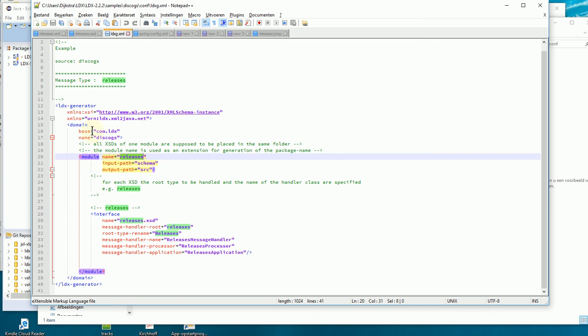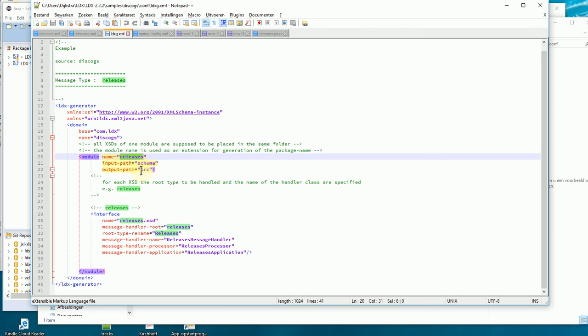You can have as many modules as you like, and even within modules you can have more than one interface. So we have one interface here, which is the releases XSD, and this input path, the releases XSD, is found within the input path schema, and this one is relative to the working directory. The same is true for the output directory.